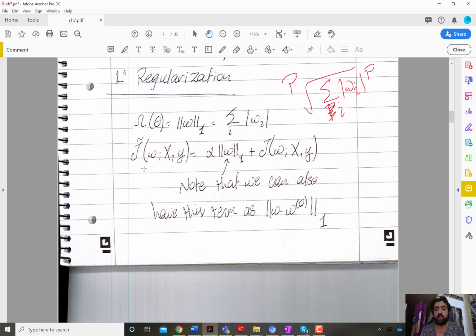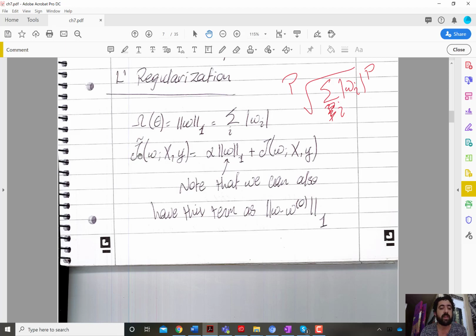Now, basically the cost function is the same as the MLE, or the maximum likelihood estimation, plus a regularization coefficient times the L1 norm, which is the sum of the absolute value. Now, one thing to note, whether for L2 or L1, you could apply this norm not in terms of the weights themselves, but the difference of the weights from a reference point. And that basically will reflect a belief that the weight parameters should be close to that reference vector, which here we call W0. So this is just a side note.